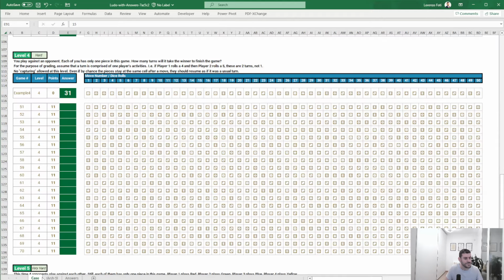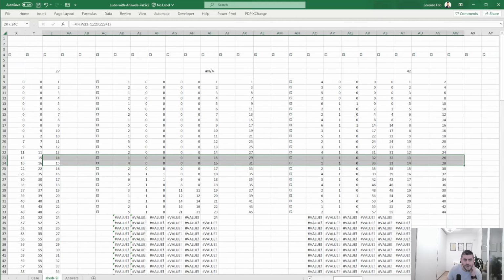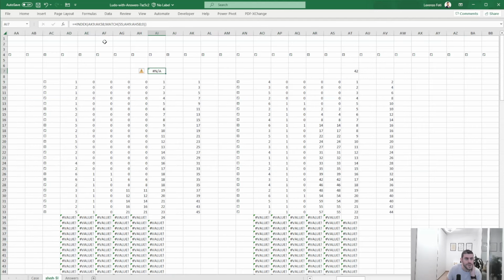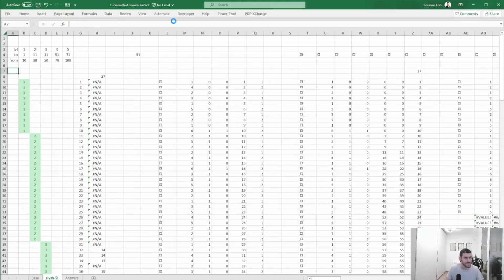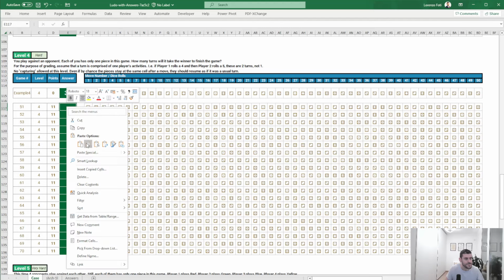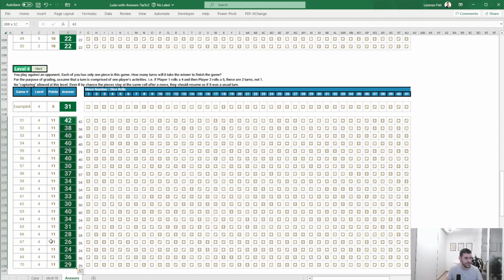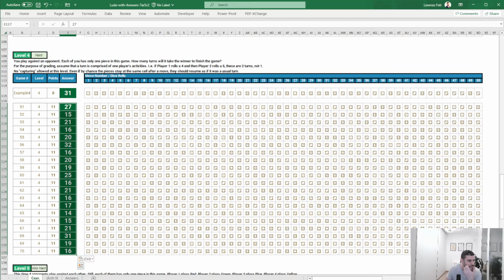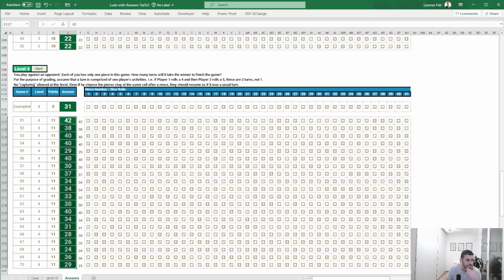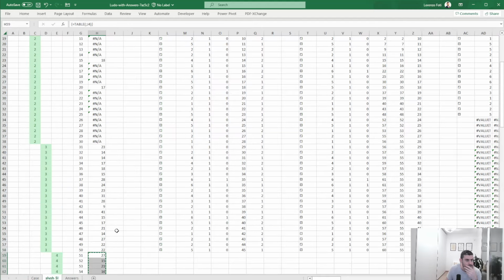I think we have problems. Okay, so I need an if error with a very high number. And now we've got rid of the errors. Let's see, 397. Completely wrong. By a lot. So 31 is right, apparently.